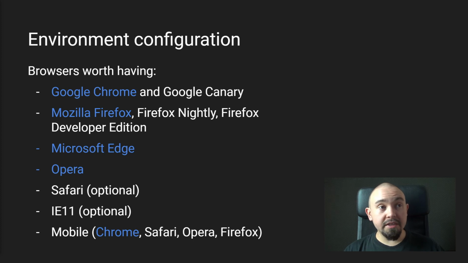Optionally, we can also install Internet Explorer 11, which is no longer supported by Microsoft, Safari and mobile versions of the other browsers on your smartphone. It's good to have as many browsers as possible on different devices, so you can check for yourself how our websites are displayed in different resolutions.